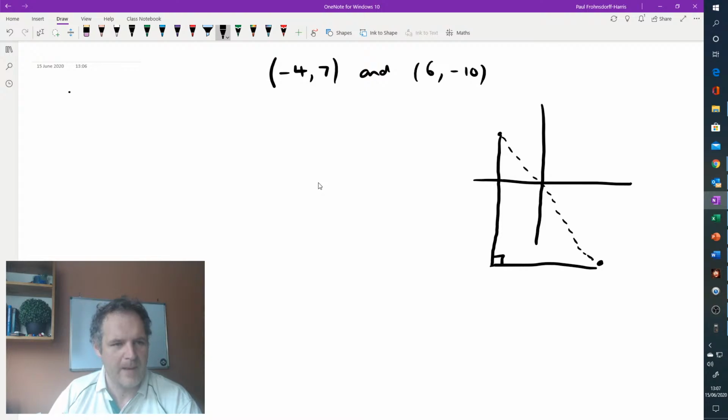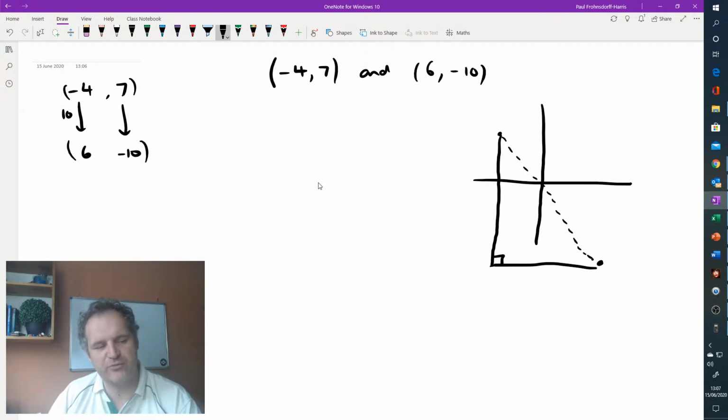Let's just do it. -4 has turned into 6, and 7 has turned into -10. It doesn't matter if it's gone up or down, we know it's changed by 10. 4 gets it to 0, 6 more up to 6. 7 gets down to 0, 10 more to make it to -10. This has changed by 17. So the change is 17 and the change is 10. So we're going to go 10s there, 17 there.